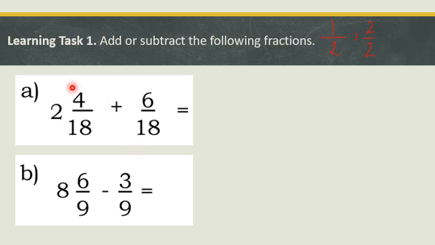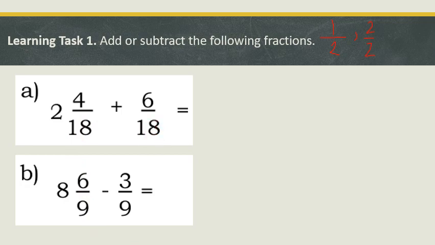Okay po. So, tulad dito sa letter A, meron tayong 2 and 4 eighteenths plus 6 eighteenths. So, kung makikita nyo dito, ang 2 and 4 eighteenths ay mixed number, and then yung 6/18 po is a proper fraction. So, sa ating first fraction and second fraction, they have the same denominator, which is yung 18. So, makikita nyo yung baba nila pareho. So, ang rule natin, if yung pinag-a-add natin are similar fractions, ang gagawin nyo lang is copy the denominator.